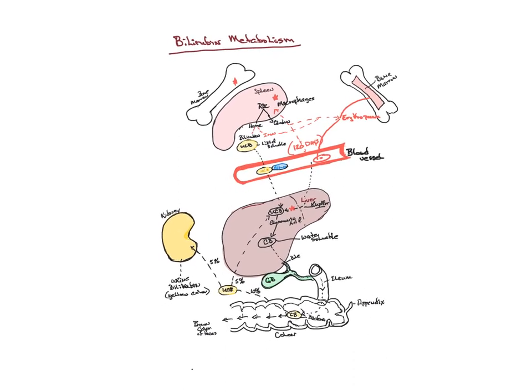Now, this gives you a total overview of this whole process, and you should be able to understand what we've gone through. Let's run through it quickly. The bone marrow carries out erythropoiesis, which forms red blood cells. Red blood cells go into the bloodstream and live about 120 days. Then they die and are primarily broken down by the spleen, also by the liver and bone marrow. The spleen is the primary site.